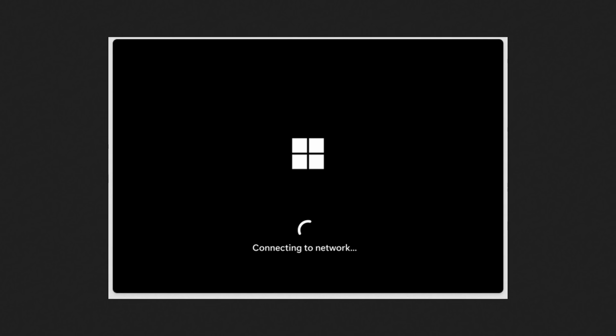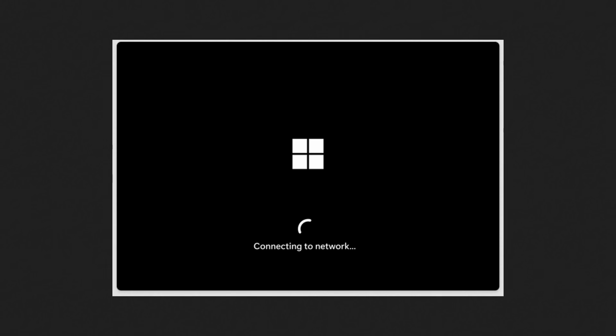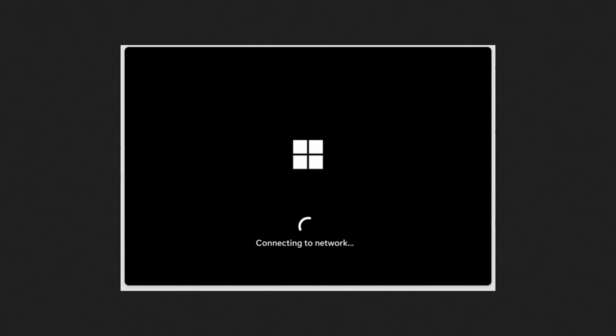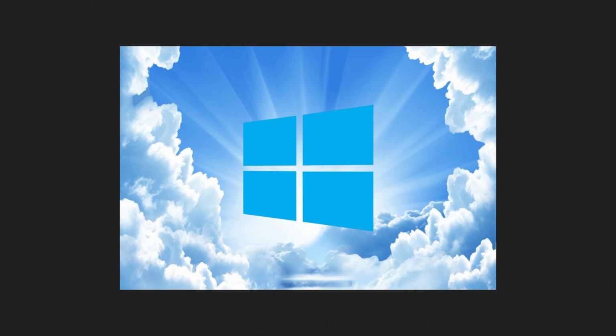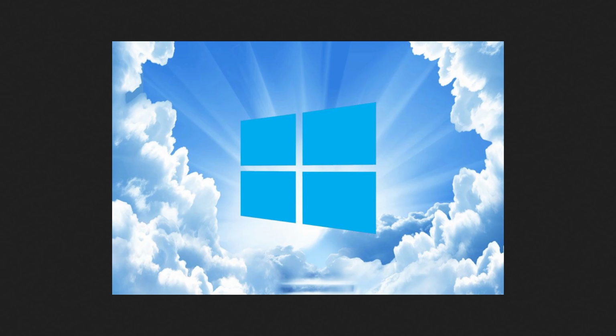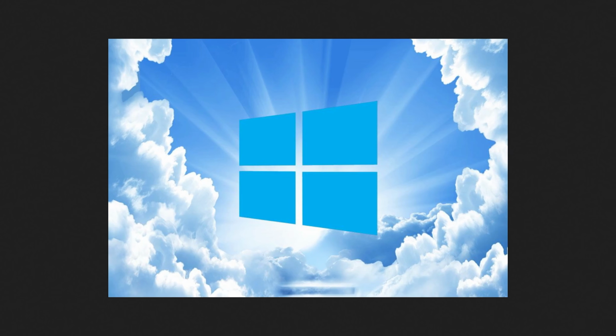In short, this is how it works. When Windows detects startup issues, and after several attempts to boot up, it will go into recovery mode. In recovery mode, your PC will enter the Windows recovery environment. And you do have to be connected to the internet for this to work. This cannot be done offline. When your PC connects to Microsoft's cloud recovery services, it will look for a fix to the issue causing your computer not to boot up. With any luck, if a solution was found, it will automatically apply the fix and restart your computer.